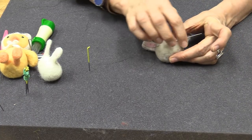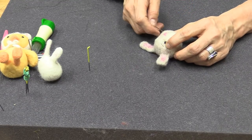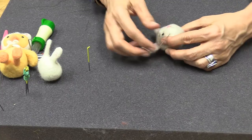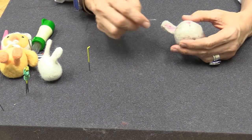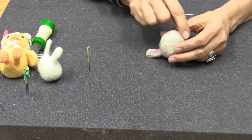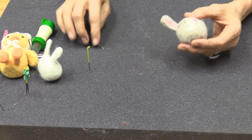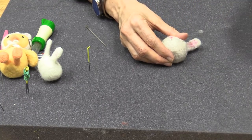I usually just go in through the one side. We'll just edit that out, right, Anne? Yeah, totally. And out through this side. And now you have a pair that's anchored. But what you can do is actually just go back in and then come out this side. And now it's anchored. There you go. So now it's anchored on both sides. And then you can just do that again. You can curl them a little bit.